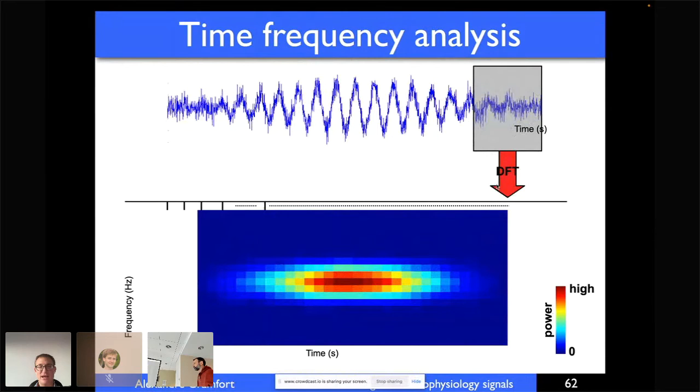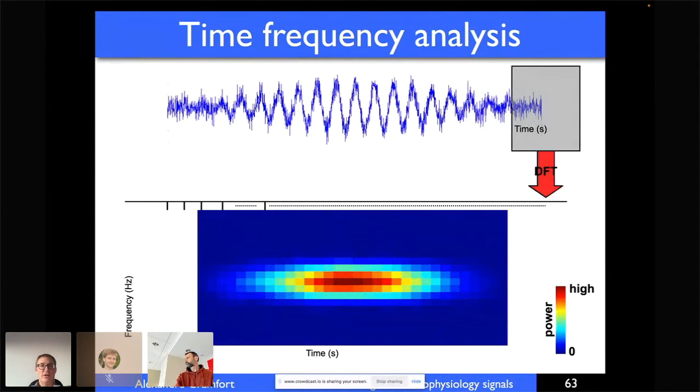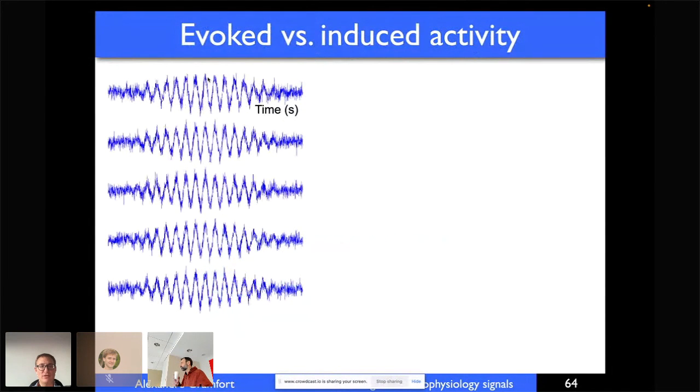In the end, you get what people refer to as a time frequency plot, which is basically a spectrogram. Now, if you have 5 epochs, 5 trials, and you look at a given time instant, this oscillation is always peaking at the same latency, which means that by averaging your signal, you get a very clean signal. If this is the case, then doing the decoding time by time will actually work.